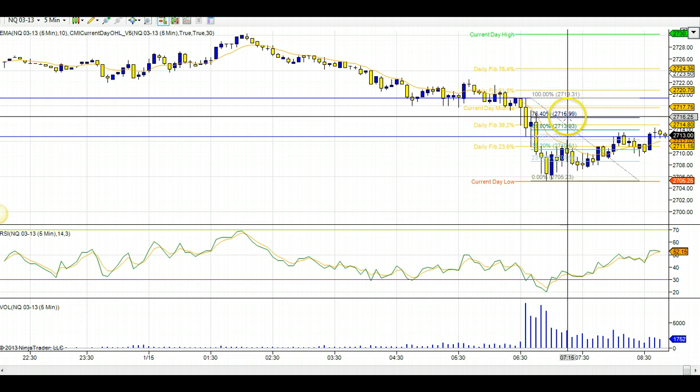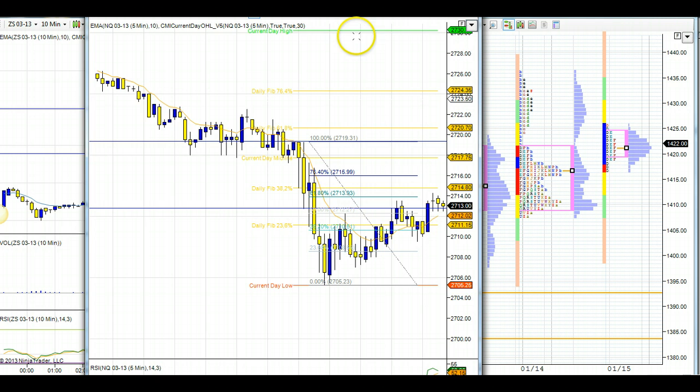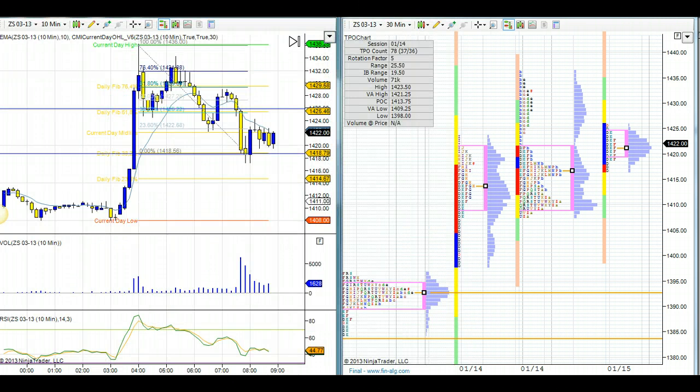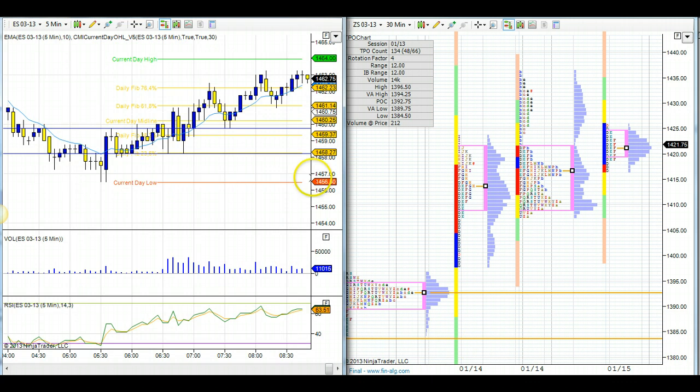The NASDAQ, which has been the widest of the financials of late because of the involvement with Apple, is only 14 wide today on the open hours. That's 27.19 to 27.05. So again, not a ton there to take a bite out of, even with Apple at its core. The ES earlier we had showed was 5 points wide, and I don't think anything has changed there. So the low 58.25, the high, let's call it 63.25. So we're talking 5 points, or again about 1/3% wide, very tight range.